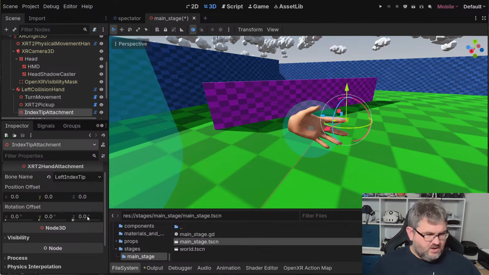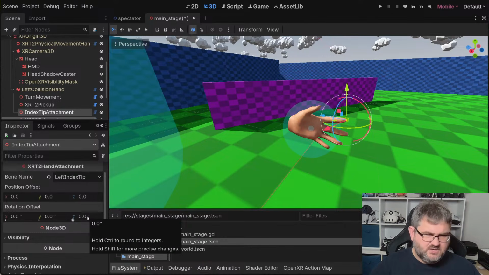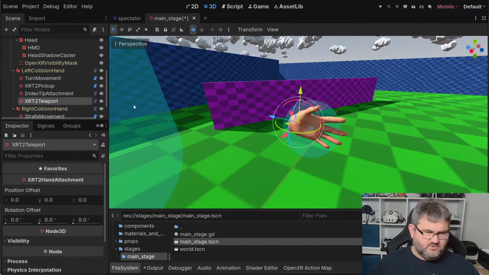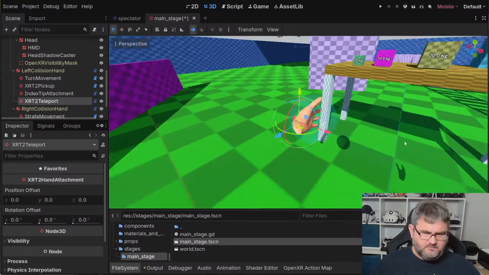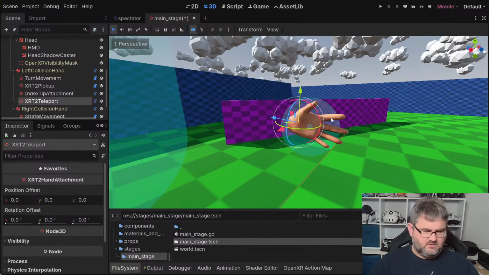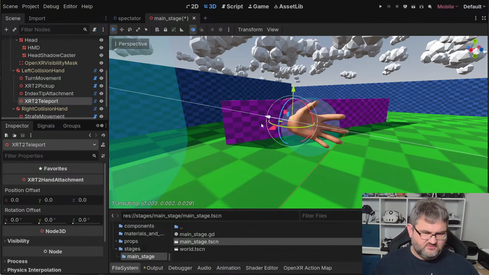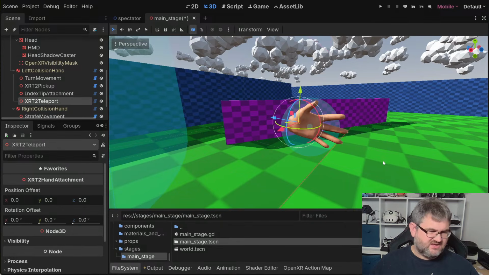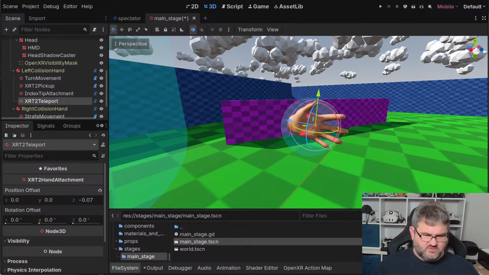So we now have that as offsets that we can control, which means we also have offsets here. And the nice thing about that is, yeah. Now the problem, of course, is I can move this and that doesn't actually do anything. It moves it back into place because we are in control of the transform. Potentially, I could do something with that movement and translate it to our offset. But unfortunately, we're going to have to go and control that like this.